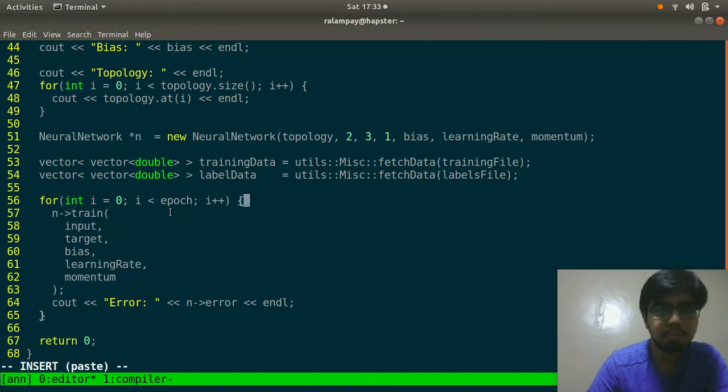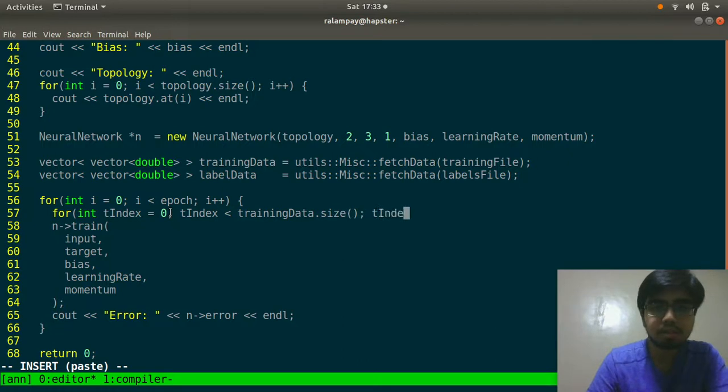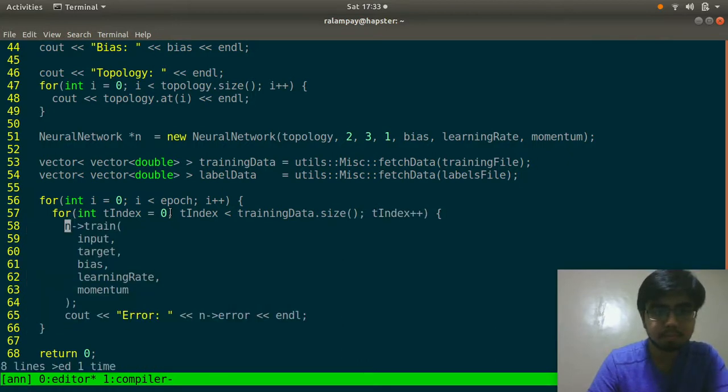So for each epoch, we loop through, let's say, the training data. For each t index, for example, t index is less than training data dot size, t index plus plus, and then we train the input.